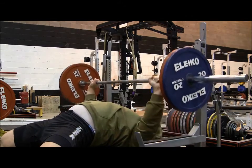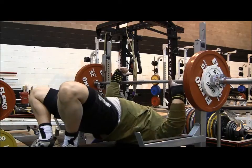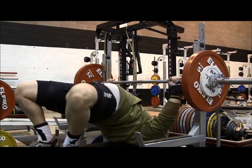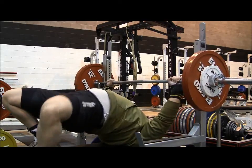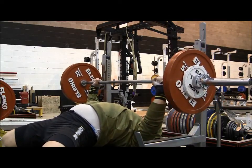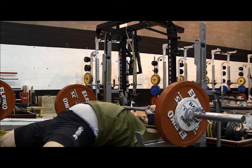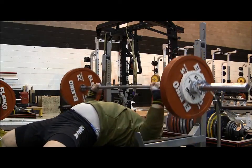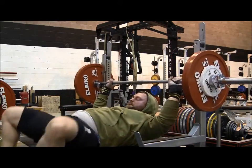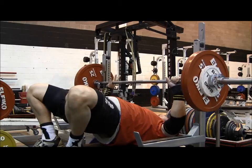I can only talk in general terms because without knowing a person's grip I can't get into too much detail on elbow position, but I will talk broadly about one specific technique that I use and think will help a lot of people. Elbow positioning for me is something that I set up while setting up the bench press. I'm not thinking about elbow positioning when I'm performing repetitions — I try to get my elbows in a position during setup that allows me to maintain that technique throughout the range of motion. After I set up the proper elbow positioning in my start position, I don't think about it anymore.